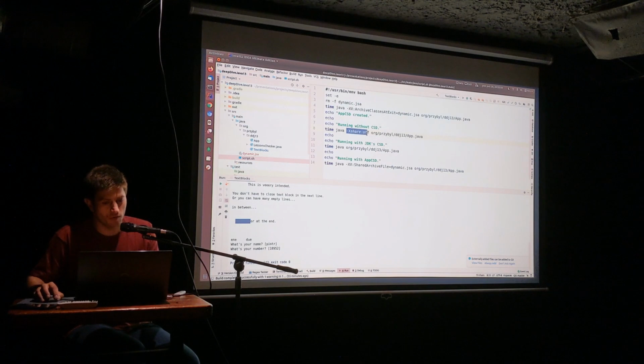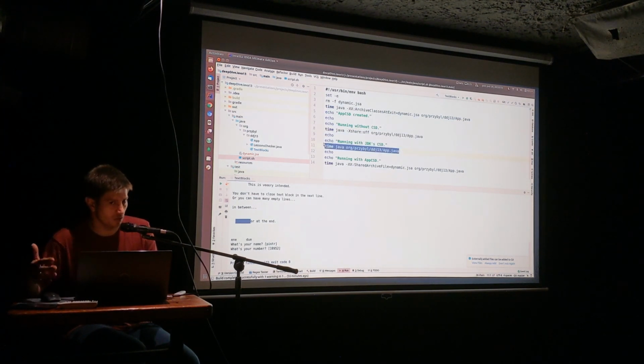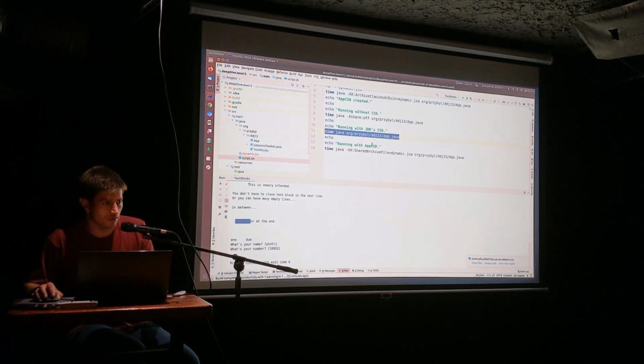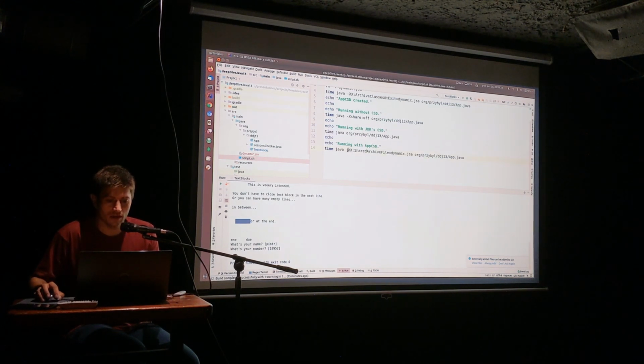Then we disable CDS data totally from the JDK in our application, and we run this application. Then we just run in the default mode since Java 12, so the CDS is loaded because it's present, and hopefully we observe some time improvements during startup. And then, in the last step, we use the shared archive we created here in this dynamic way.